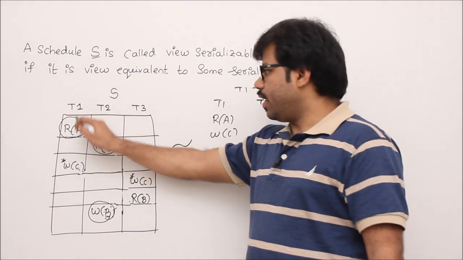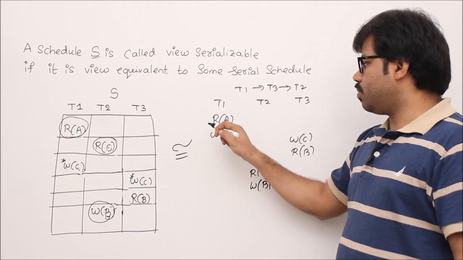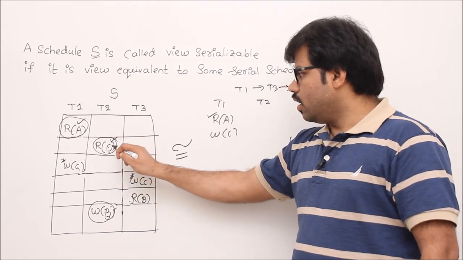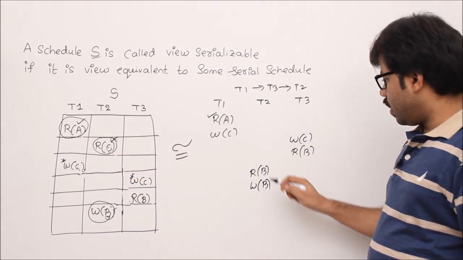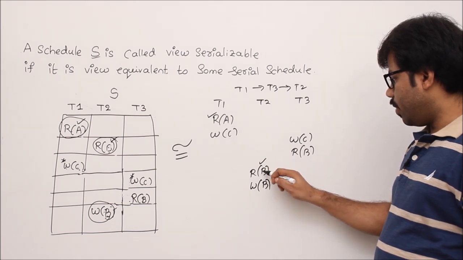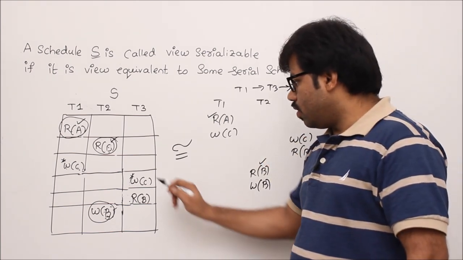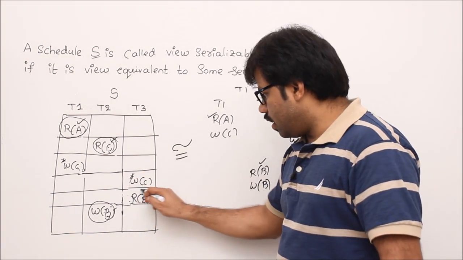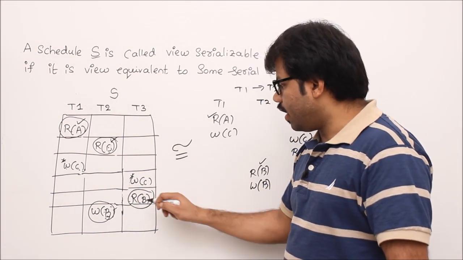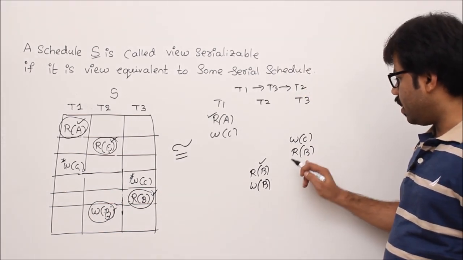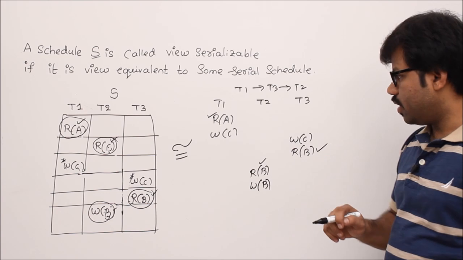So reading from database, reading from database, perfect. Read condition is satisfied. Next, this read condition, reading from database. So read B, it is also reading from database because there is no other writer which updated it. Now another read, yes, here reading again from database. So T3 is reading from database. Here we have T3 that is also reading from database.